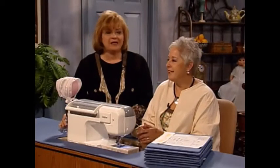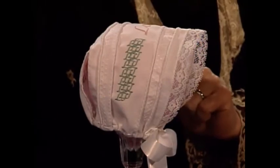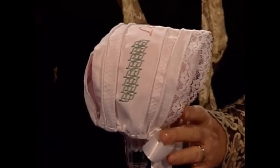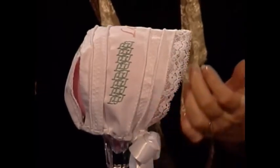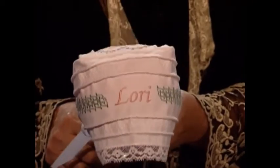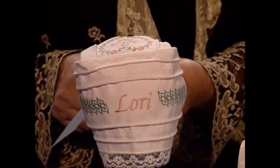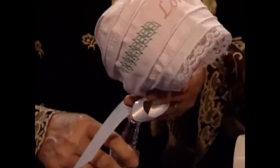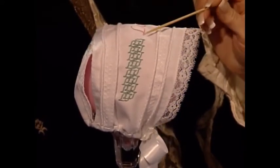June, I am completely fascinated by this bonnet — would you tell us what you've done here? These are the picot pin tucks once again but made in a little girl bonnet. We've added the decorative stitching between the channel of the picot pin tucks and the lace, and right down the middle we've monogrammed it with the little child's name — 'Lori.'